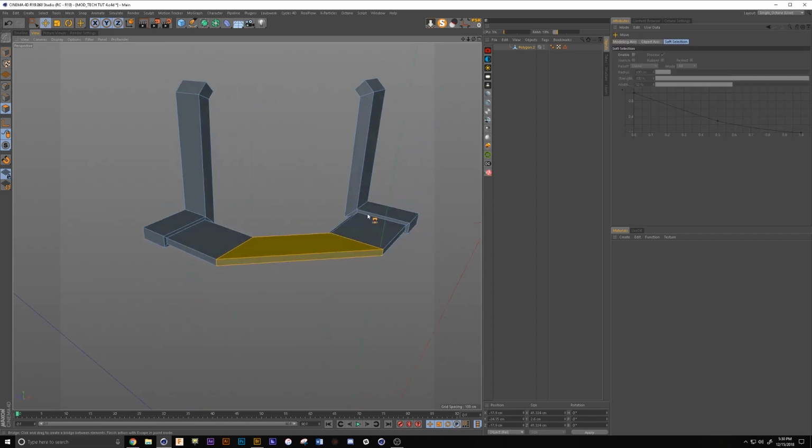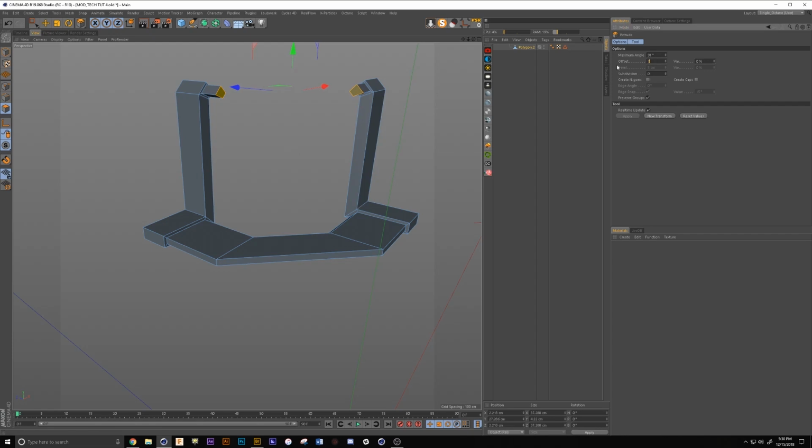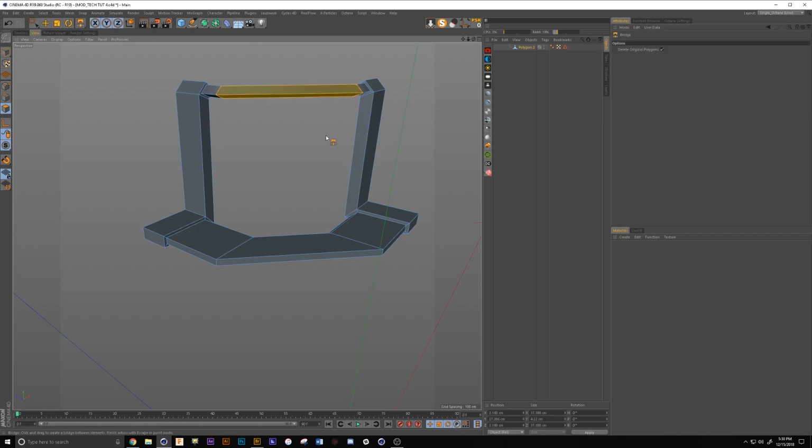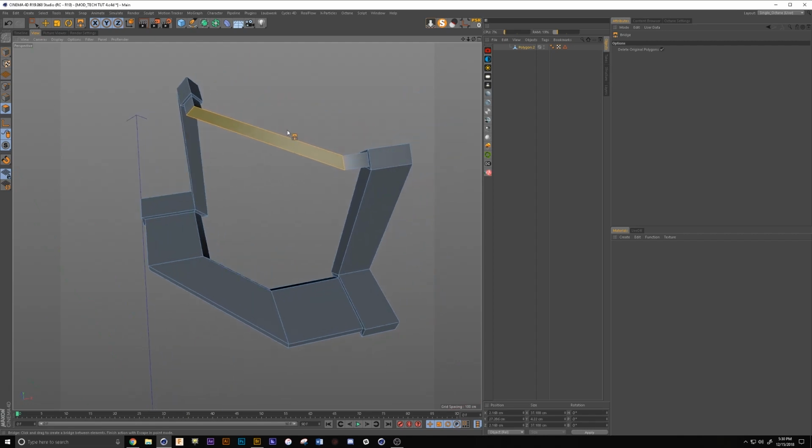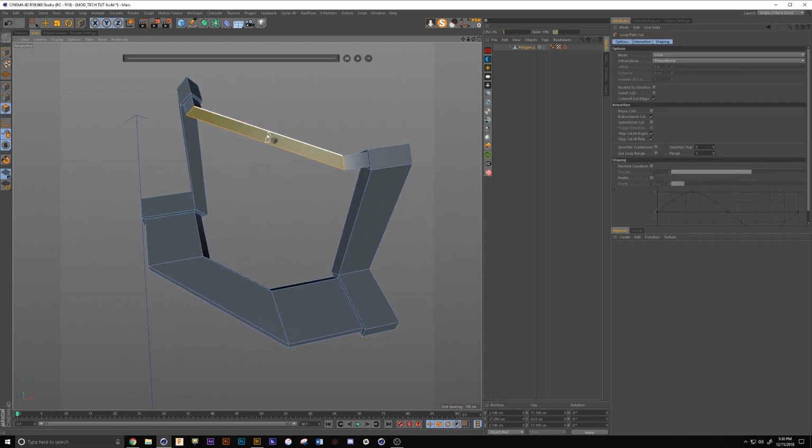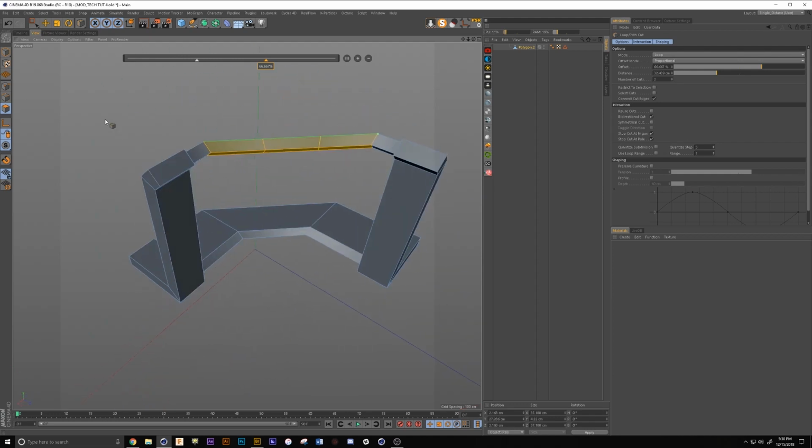Then we're going to do the same thing up here. We're going to hit these, we're going to hit extrude inner a little bit, and then we're going to hit D. We're going to extrude these guys out a little bit, not as much as the other ones. So we'll just go to 7, MB, bridge these guys, and then while we have this selected, we're going to hit KL for the loop cut, put it right in the middle. That would not be the middle. Hit the plus button to add an extra line. We can scale these in, but I'm going to leave them right where they're at.